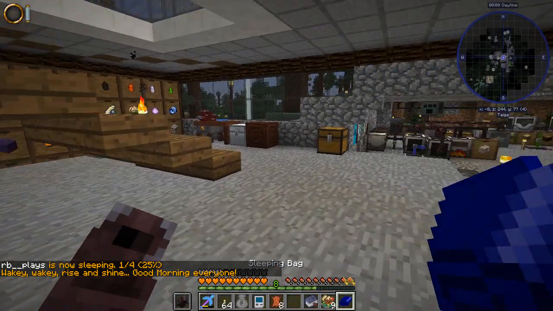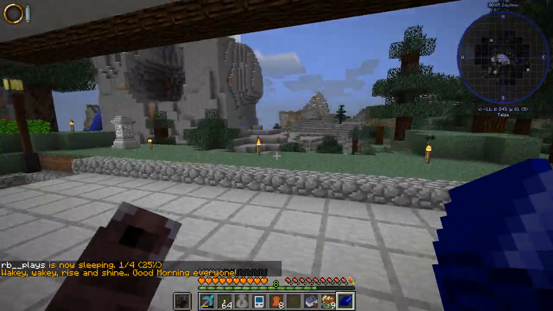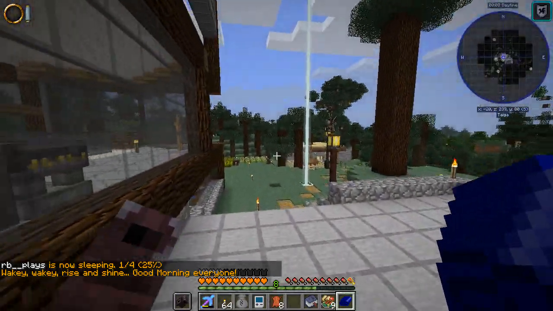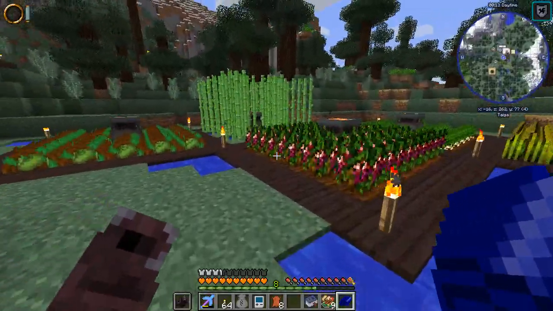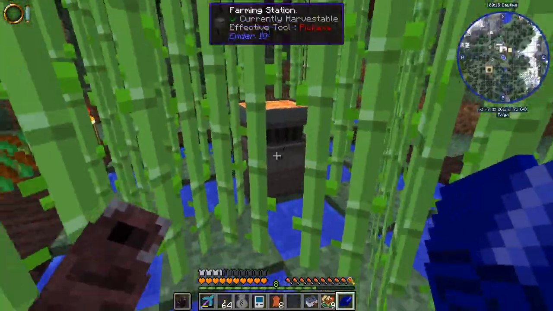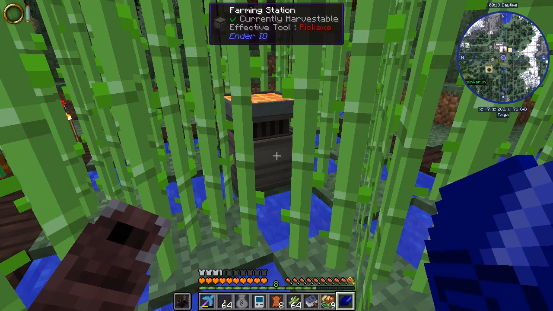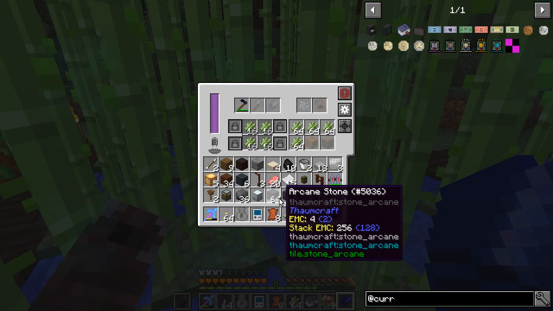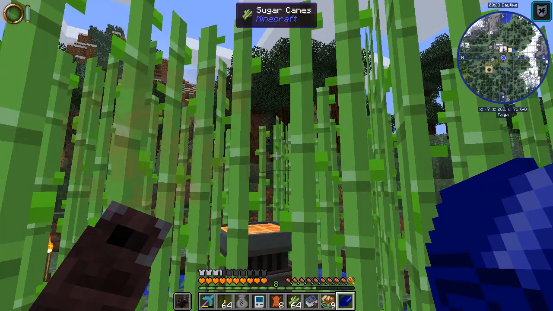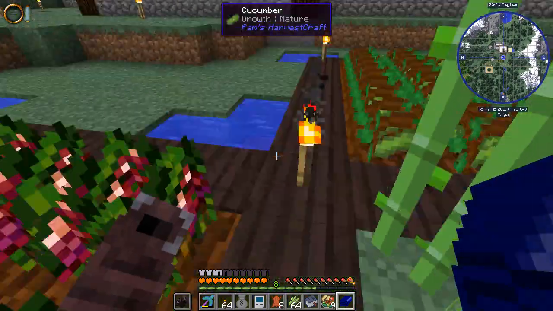Leave bed. Okay. Nighttime over. Let's go get some sugar cane. I haven't seen any mobs around lately. I wonder why that is. Not that I'm complaining, because mobs, right? Let's get some of you. Awesome. Why are you not working? Why is it not working? Should be harvesting. That's weird.